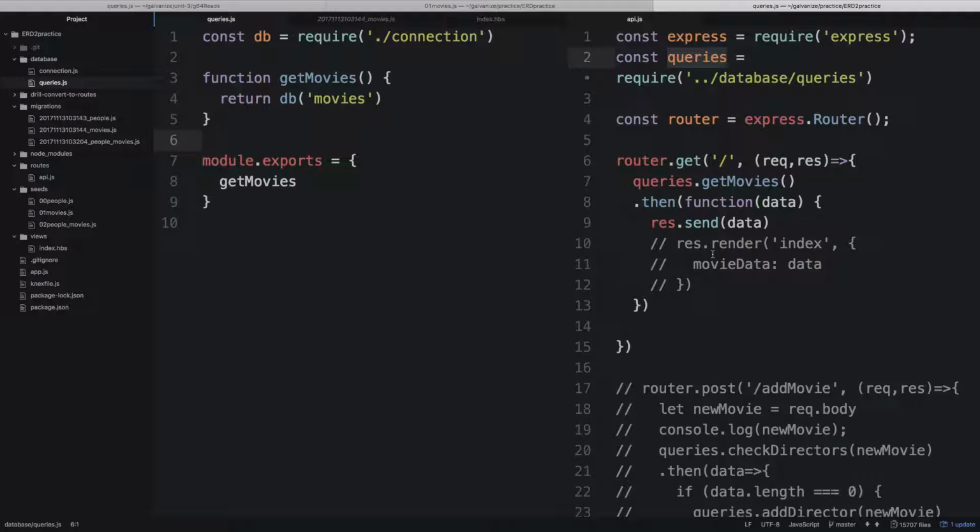There we go. So we should be getting the object of all the data, right? You get an array of objects. Array of stuff. Yes. You're doing good. Do res.send.